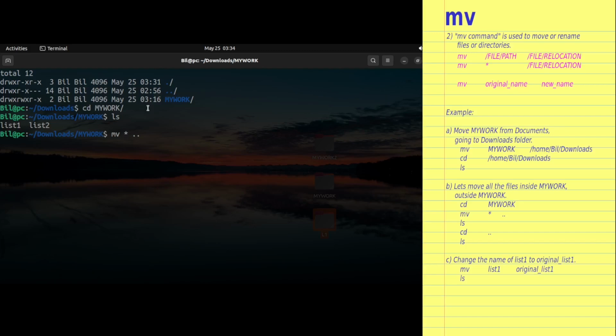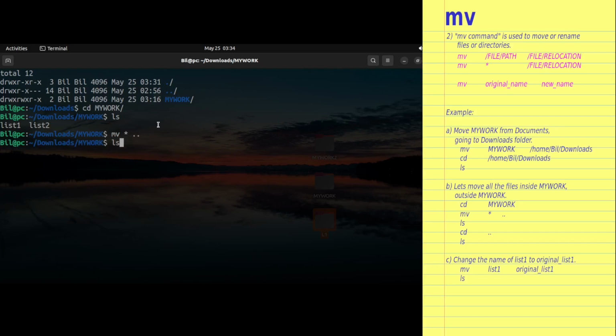We can also do it this way. We can move all the files that have this list pattern plus a wildcard, and then move it up 1 folder, going to the downloads folder. But let's try only an asterisk.